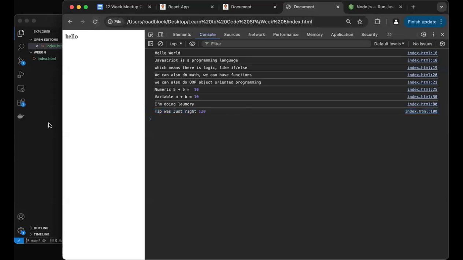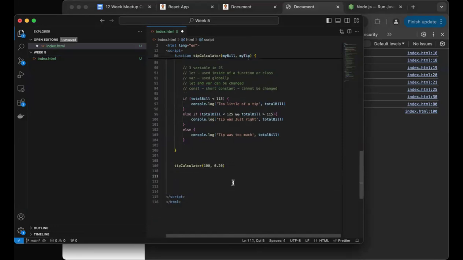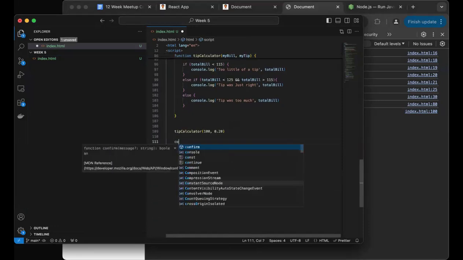So now we're going to try to convert this over to that third variable, which is a const. And a const is very complicated and confusing, but just remember it is something that cannot be changed. But yet it is something that can hold quite a bit of information. And const will come up over and over again in the React world as a standard nomenclature way of executing functions or typing out functions. And so let's do const.